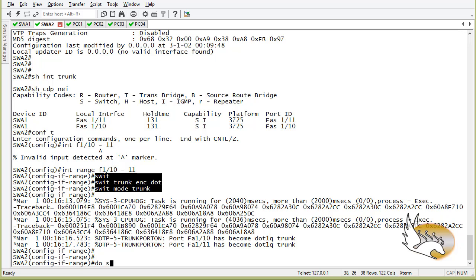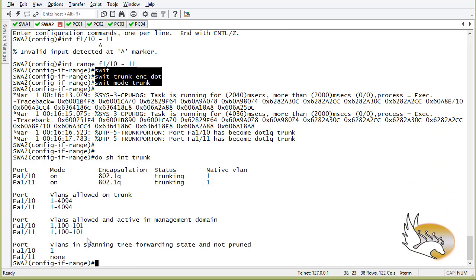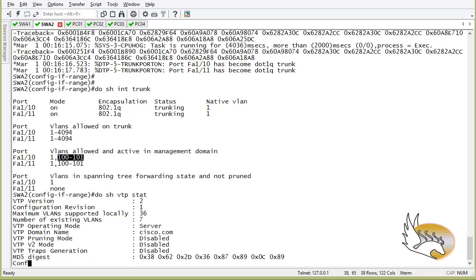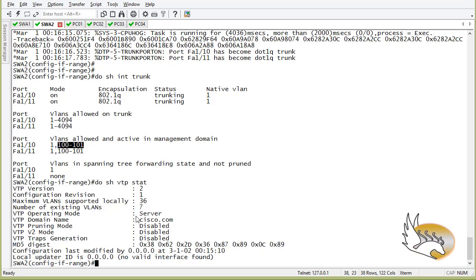Now if I go to switch access 2 and type do show interface trunk, it tells me that VLAN 100 and 101 are enabled on these interfaces. So how did switch access 2 know about VLAN 100 and 101? I hadn't configured anything on this switch. If I try to show VTP status, it tells me that it has received some packets from the other side. Now it knows about the domain name.